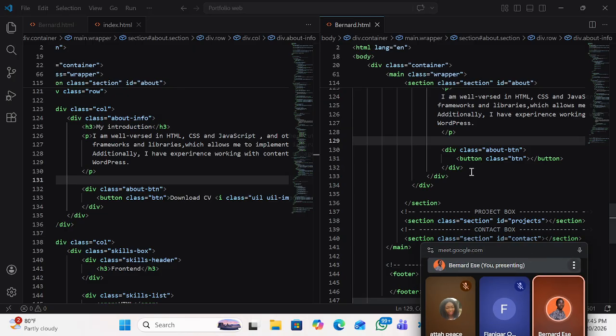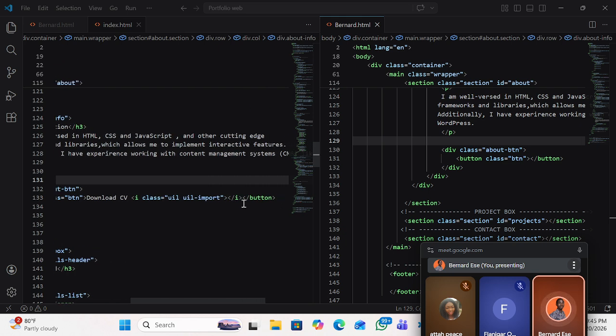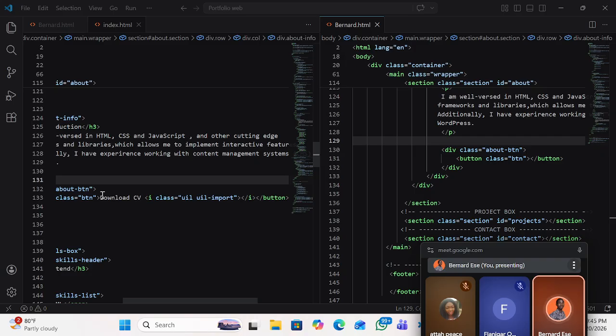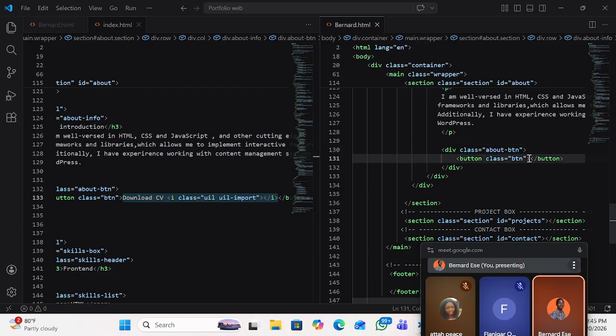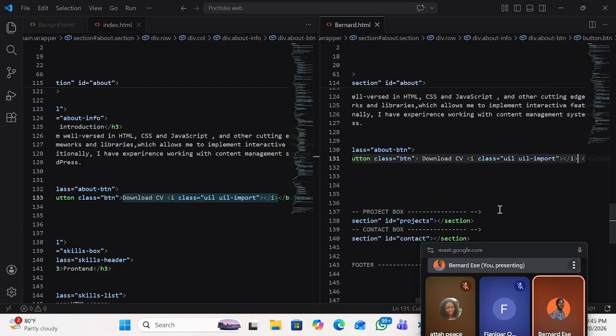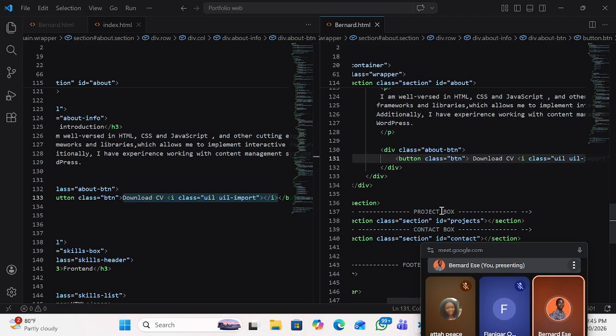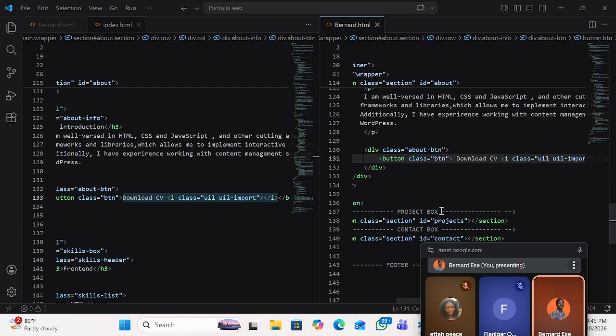Download CV icon is also there too. So I'll just copy this download CV icon. Are you seeing it?